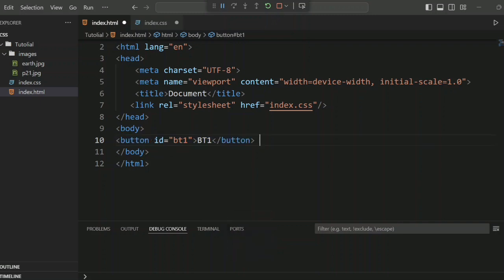Then take this BT2. This is enough for me.